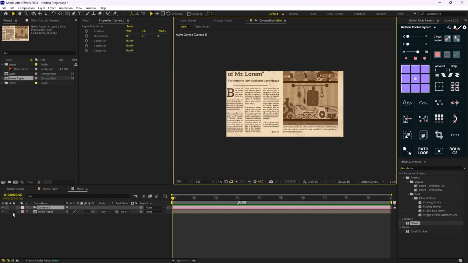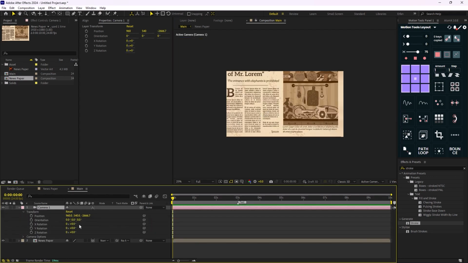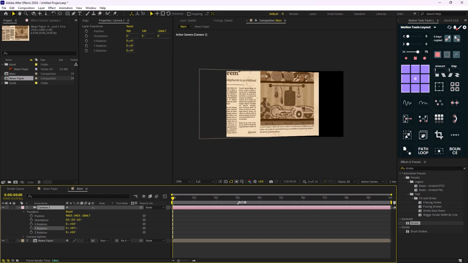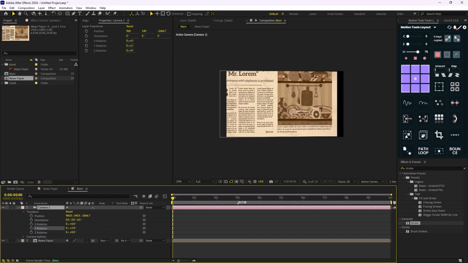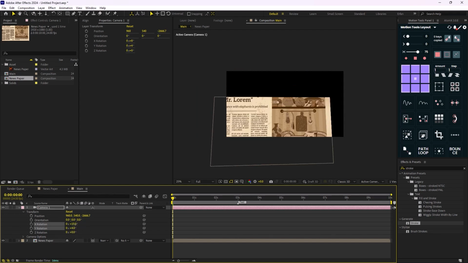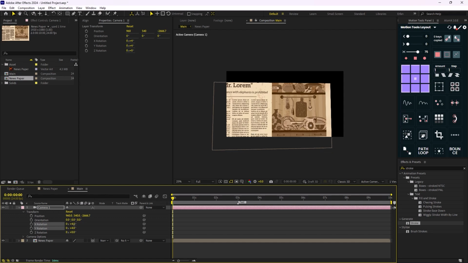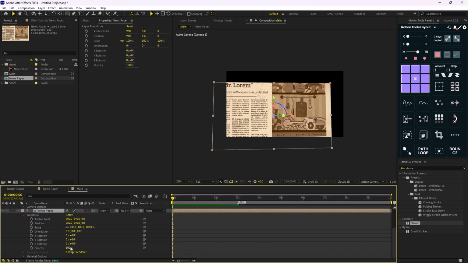Now I'm going to navigate through the transform and adjust the camera a bit. So I'm just going to make it like this. However, to fix that, I'm going to open the transform of the newspaper as well.